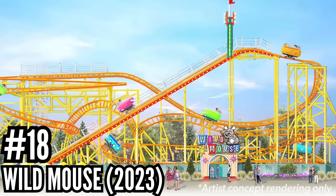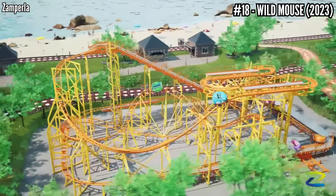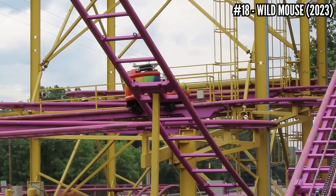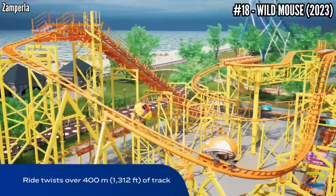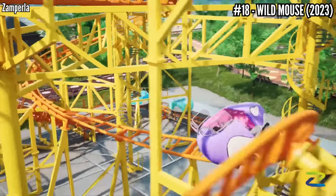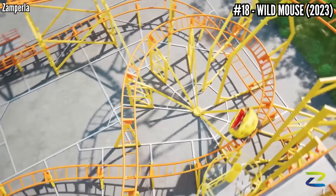Number 18: Wild Mouse, a Zamperla Twister Coaster, opening in 2023. Here I have to project — this coaster isn't open yet, and it's the only free-form Twister Coaster in the world. When you think of a spinning mouse, you get the idea: lots of switchbacks, the train unlocked and starts spinning about halfway through. But this doesn't look like that — this seems more like a Maurer Spinner, and those are very solid rides. For a family coaster, this looks pretty good, kind of a modern take on a wild mouse. No dead moments on the ride, kind of short at 1,300 feet, but for its footprint and if it spins enough, that should be good enough.